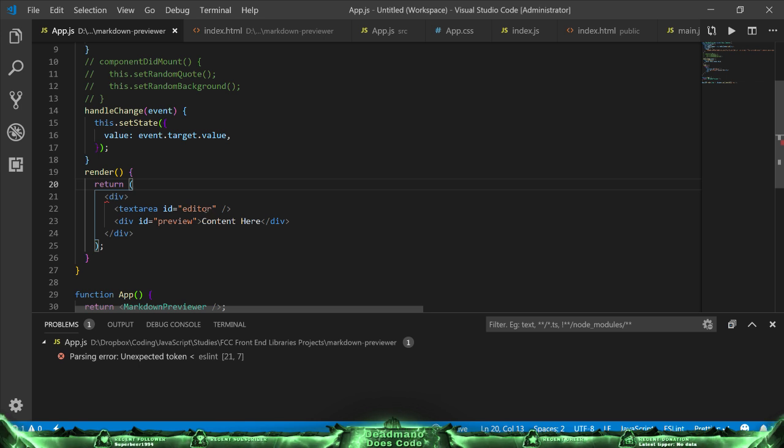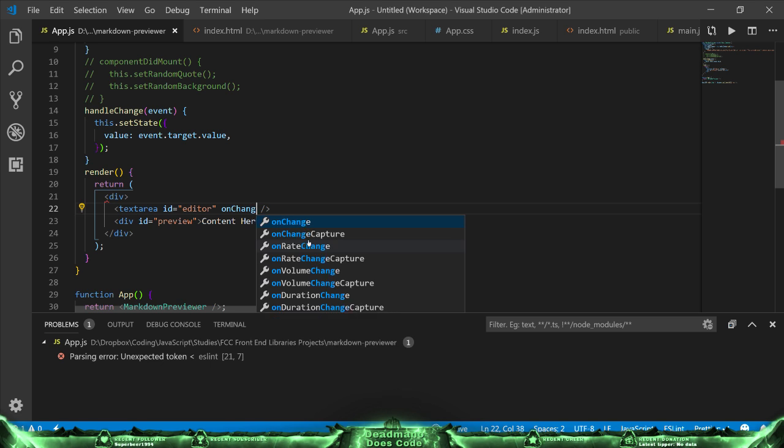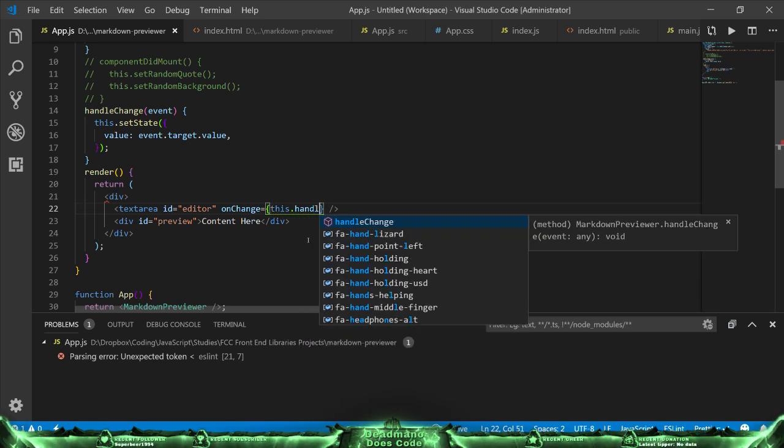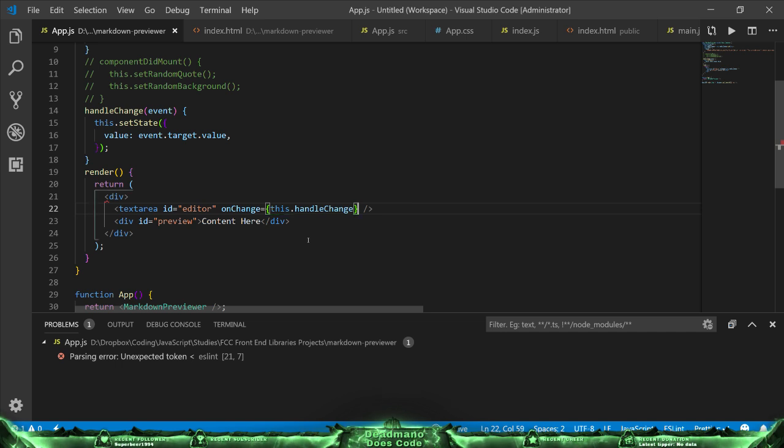So we need on text area, yeah, it's this one. So on change, it's going to be this.handleChange.